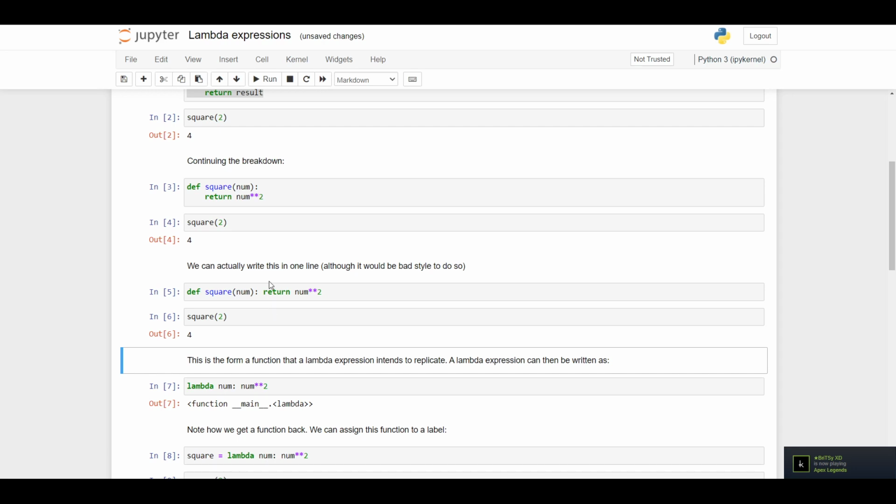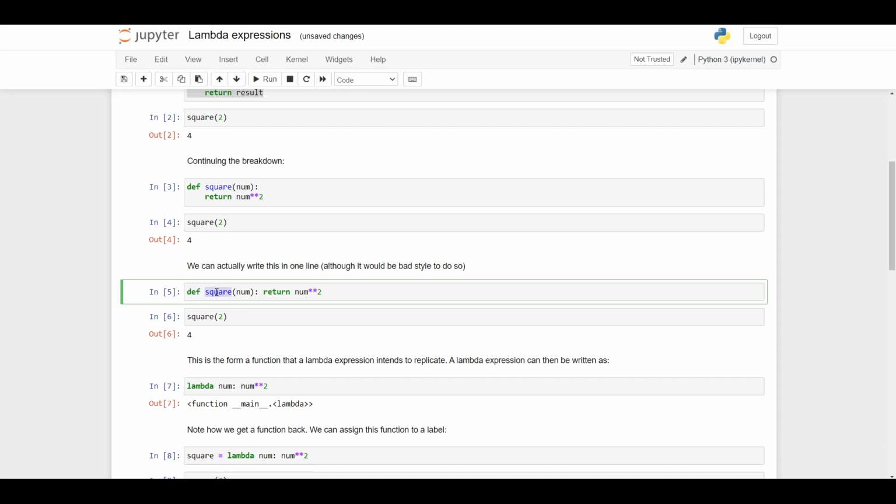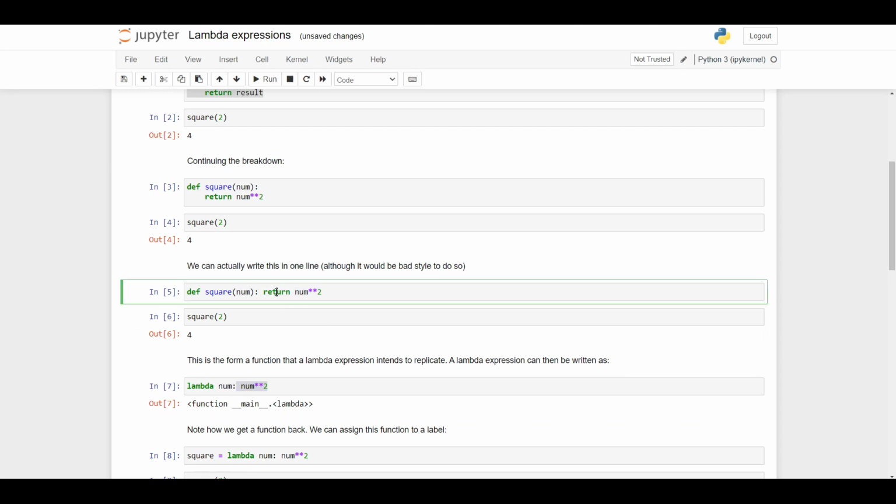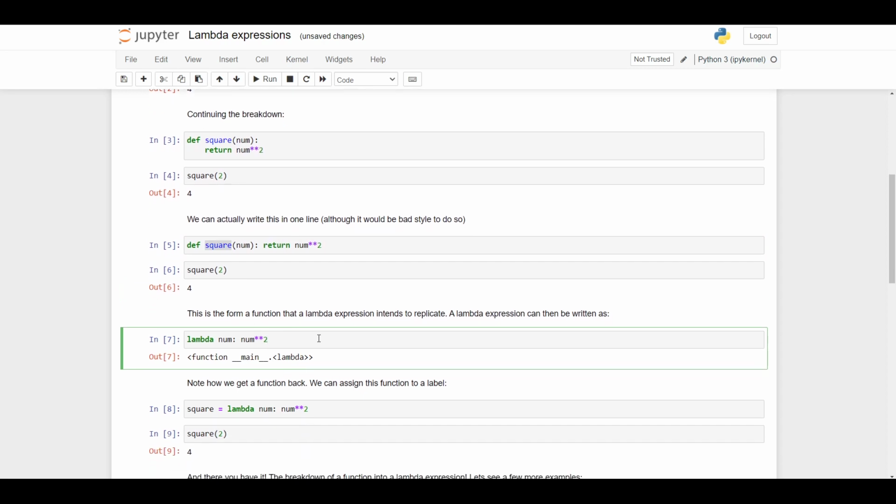Cool. But still, we have to write def, we have to write the function name, we have to pass the value, and then return, and then the exact operation. So it seems like this thing is not needed, this thing is not needed. It's just to make the syntax applicable, so we can remove it. So that's how a lambda function is defined. Instead of def, just type lambda, pass your parameter and your return statement directly. So here we are not using return and the function name. That's how we can create a lambda function, an anonymous function, the function that doesn't have any name.